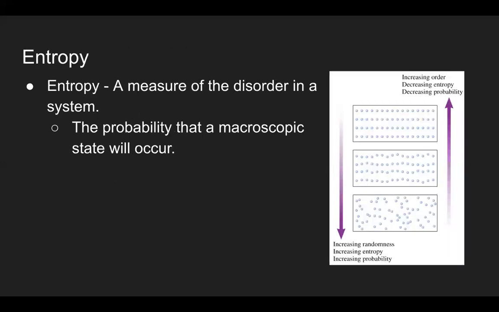Entropy is essentially the probability that a macroscopic state will occur, which happens spontaneously. Loosely speaking, it is also defined as a measure of the disorder of a system. From the image on the right, the top box has an organized lattice structure where all the molecules are evenly spaced out. This is typically what we see in solids, and they have very low entropy or disorder. As we move down to the bottom box, the molecules are more representative of gas molecules because there is more randomness and scatter, meaning that there is greater entropy overall.